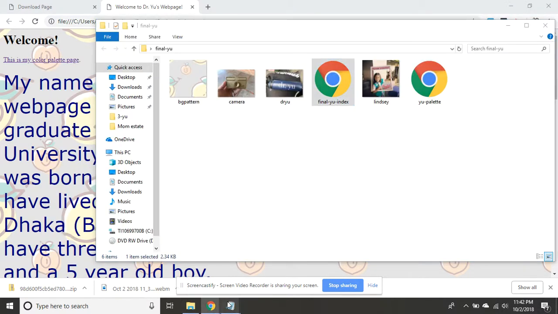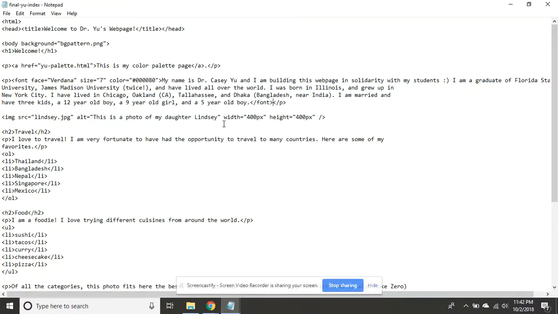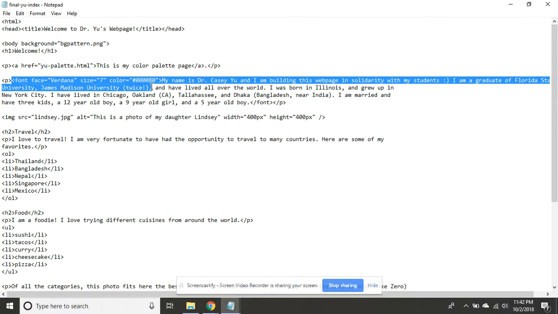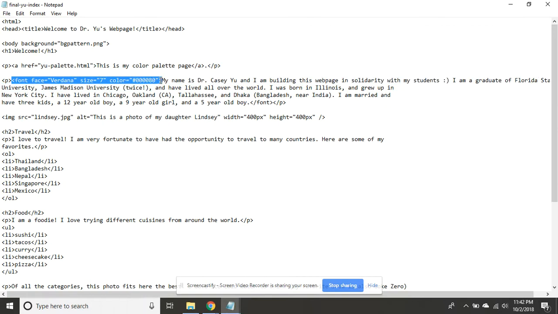Back to Notepad over here. So instead of putting that font face there, I'm going to actually copy this and make this over here. Oops. Control V to paste it. Font. So I'm going to change this up over here.